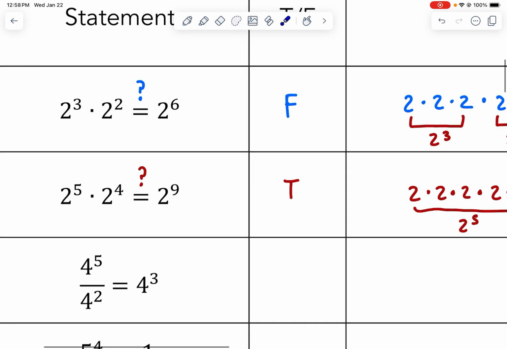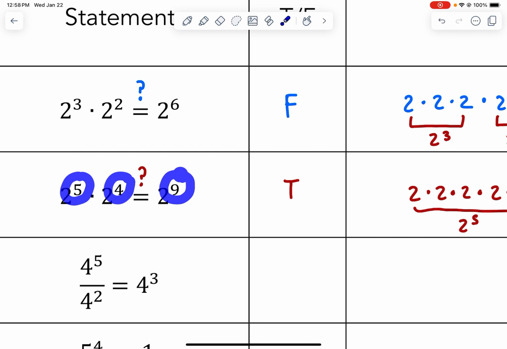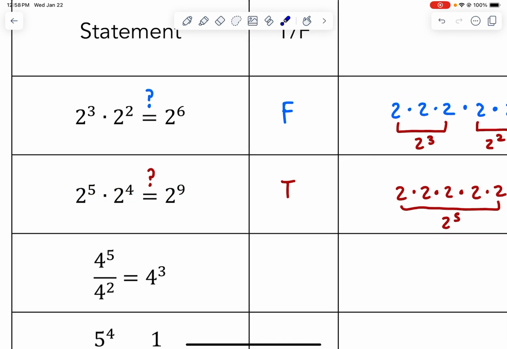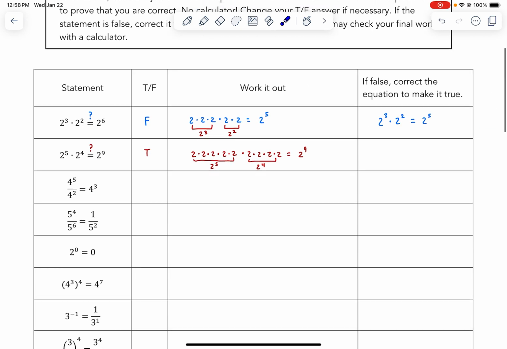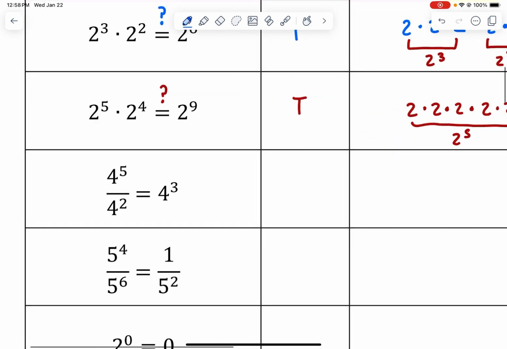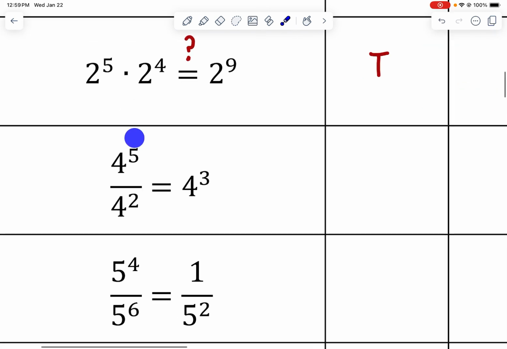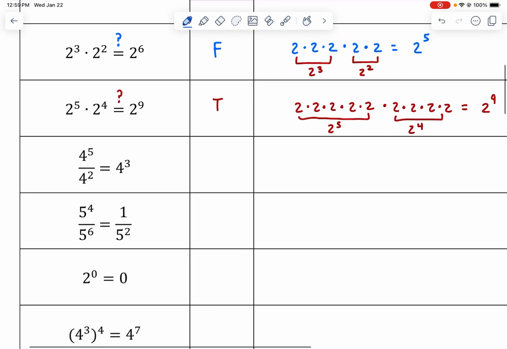Okay. So what I want you to see here is that there is a pattern that occurs. Notice here that the exponents are being added together, ultimately. So that's one thing I want you to think about, and we'll generalize that in just a moment. Let's go on to the third one. Here now we have a division going on. We have 4 to the 5th power on the top, divided by 4 to the second power on the bottom. Once again, let's go ahead and expand that and see what we get.